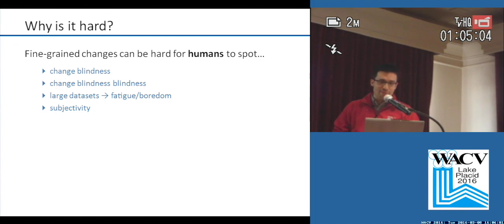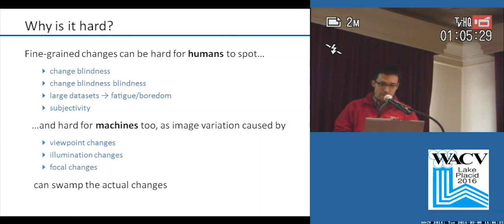And similarly, if inspectors are looking at large data sets of concrete panels, they're going to eventually lose their attention, or they'll be distracted by certain things, and the performance of humans can be quite poor for these kind of problems. And there's also a lot of subjectivity, and so if you show the same data set to a bunch of different people, they may all come up with different results.